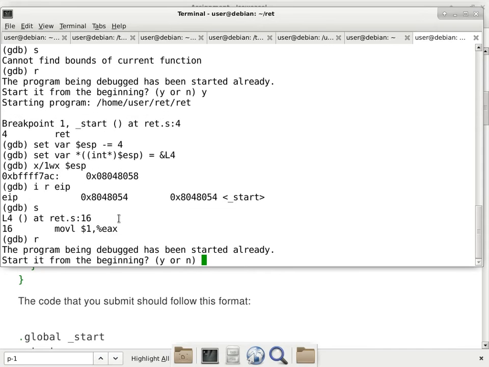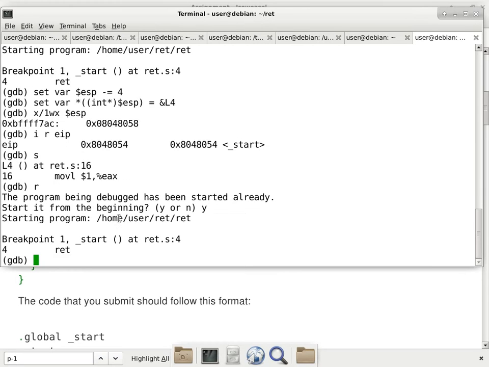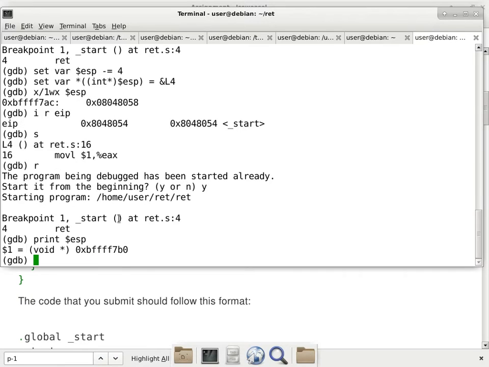Okay, sure, absolutely. So we are back to the beginning of this program. Everything is now reset back to the original state. The first thing we want to do is to say, tell me what is in ESP. There are several ways to look at the content of ESP. You can say print ESP, which is going to be in decimal. Oh, I guess not, because it knows it's a pointer. So this is one way to do it. The other way is info registers ESP. There are usually multiple ways of doing the same thing.